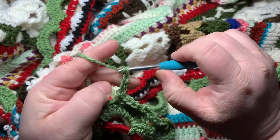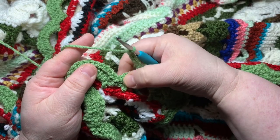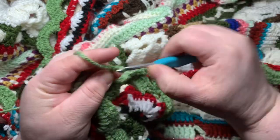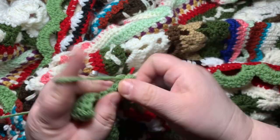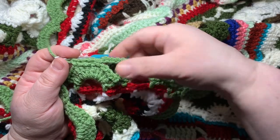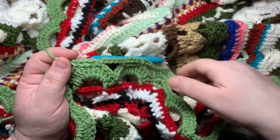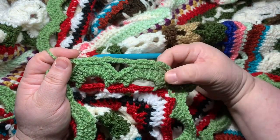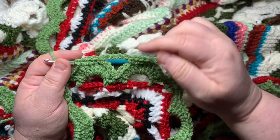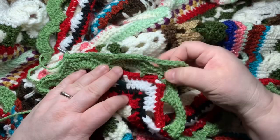Now chain 5. 1, 2, 3, 4, 5. And you're going to skip 7. 1, 2, 3, 4, 5, 6, 7. Single in the next. 1, 2, 3. Skip 3. And single in the next. So we're basically doing what we did down here, up here, and we're reversing where the chain 5 or larger, where we put our double crochets into to make the pickle itself. They're just changing locations, so you're going to be doing your humps opposite of where these are right now. They won't stack one on top of each other, they'll be offset.